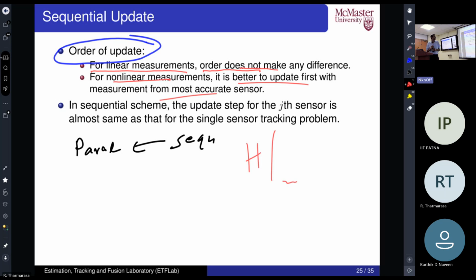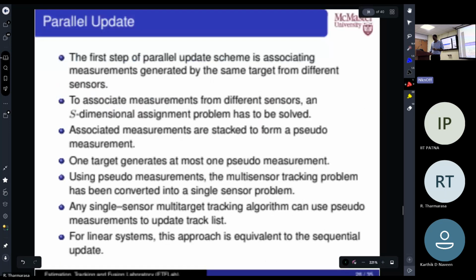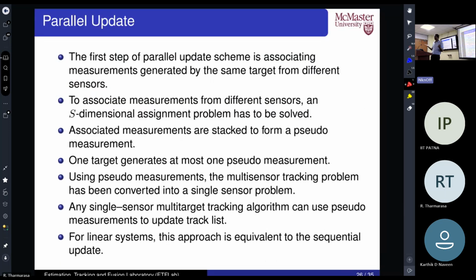So what you need to know here is that in the sequential update, if you change the order, you get a slightly different output, not exactly the same. You first update with the radar, then with the angle-only sensor, or the other way around, and the output won't be exactly the same. That is when the parallel update helps. In the parallel update, because you stack both of them and update at the same time, you don't decide the order. So it says that if you do the parallel update, the results will be better than the sequential update because of the nonlinearity.